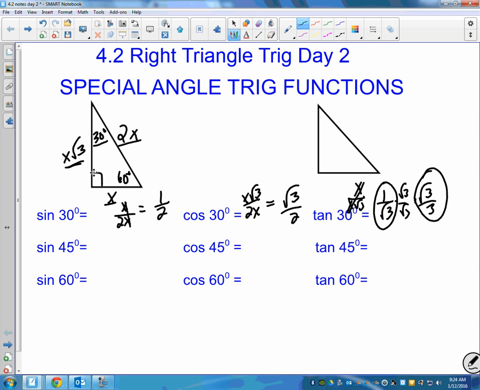And then I wrote these in order of like 45 degrees is between 30 and 60. There's no 45-degree angle in here. But you could do 60 degrees, and I hope that you see what's going to happen here. Because when we switch to 60 degrees being our angle, now the opposite side is x radical 3, and the adjacent side is x. So what happens when we take the sine of 60 degrees?